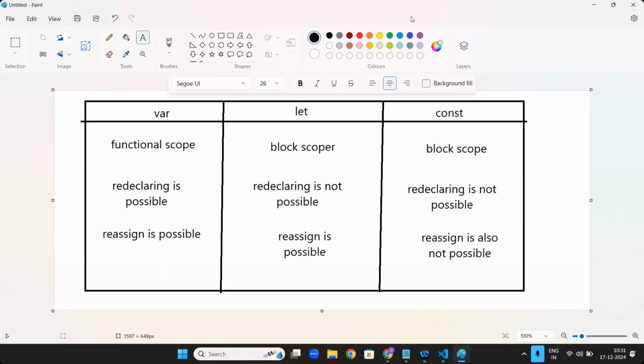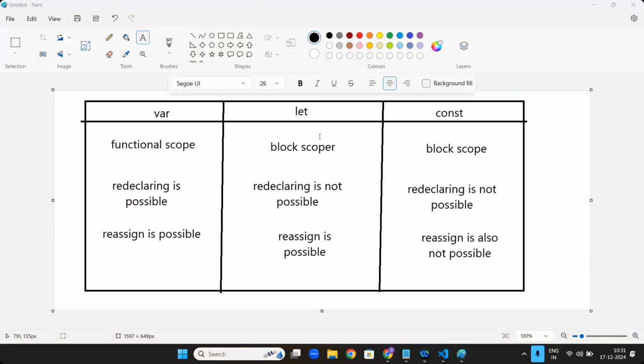In interviews, they will ask you this question 100%: what is the difference between var, let, and const? In interviews, these questions mostly come. So var is function scoped. That means once you declare it inside the function, until the function dies, this variable will be there. But let is a block scoped variable.